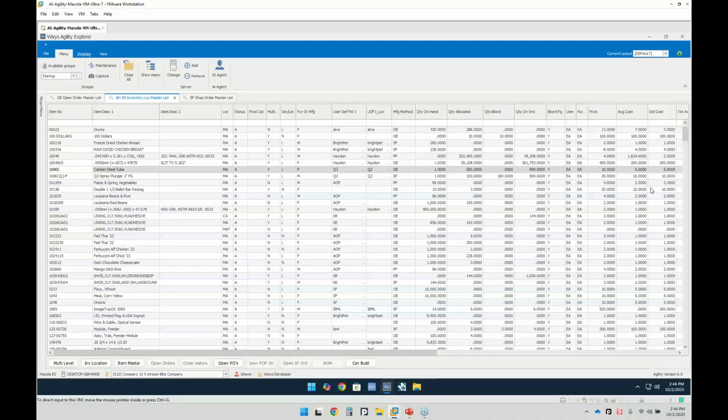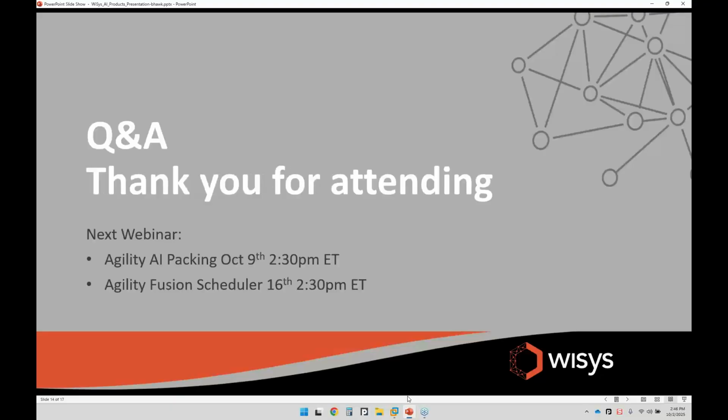That, in a nutshell, is really what Agility Agent is all about. Being able to ask questions of your data set in English language. It's really targeted at those people that may not be IT folks, people that want to just get some basic information, learn to ask questions of the data, just like you do with other AI apps you may have tried.